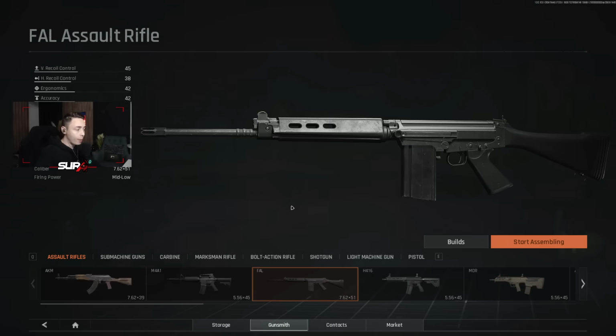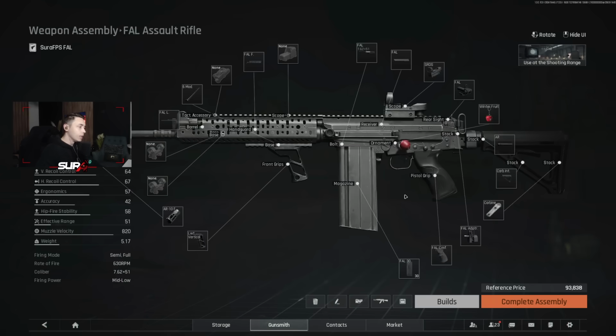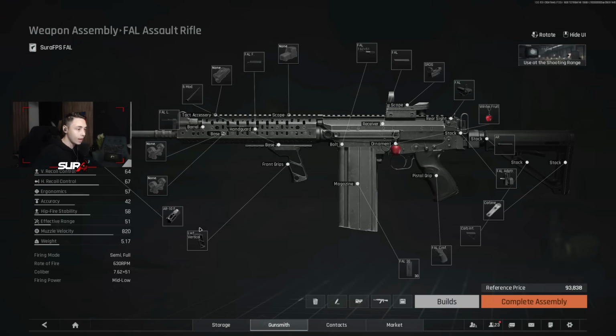Alright, Headhunters, we're back in game and we're gonna start with the FAL. A lot of people have been telling me that, yo, Sura, the FAL is back, it's so good. Well, not really. And I will tell you why. Let's take a look at the meta build when it comes to the FAL. It will cost us around 300k, right? And guys, it is way better than before.